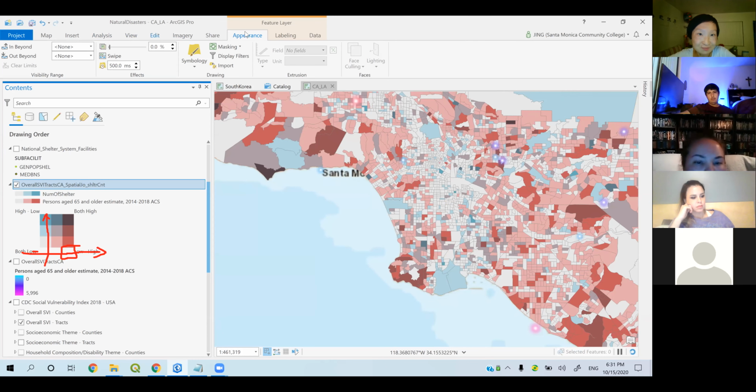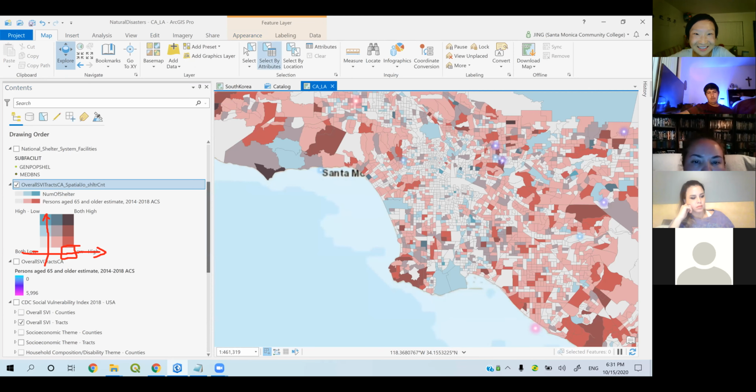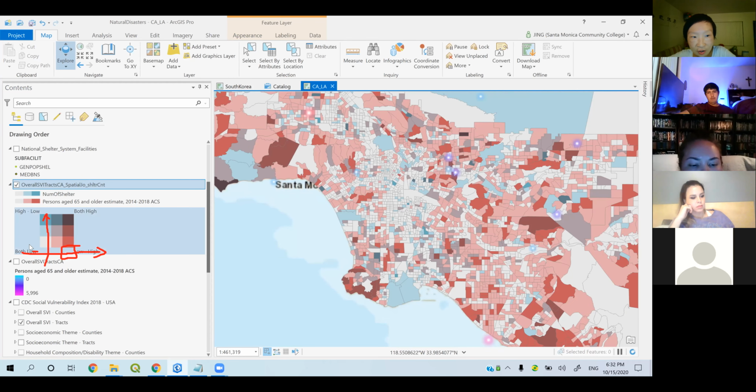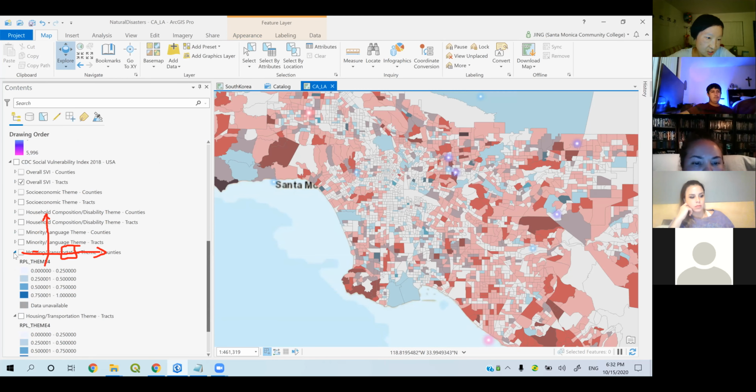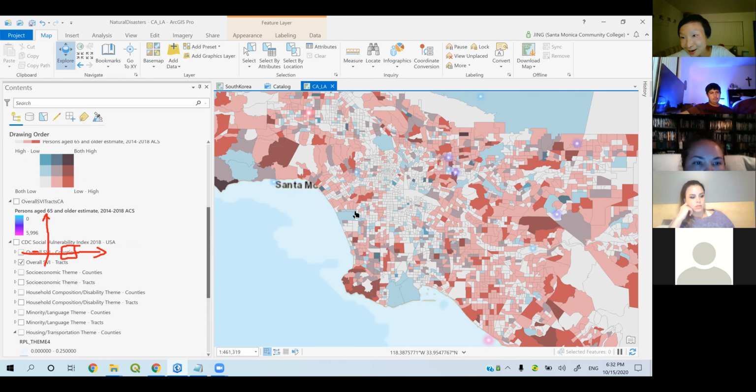You can go to a layout to share, to produce this map, and include this square to show people what the color means. I don't need to display the earthquake actually. I can check that one off. So that basically is your analysis.